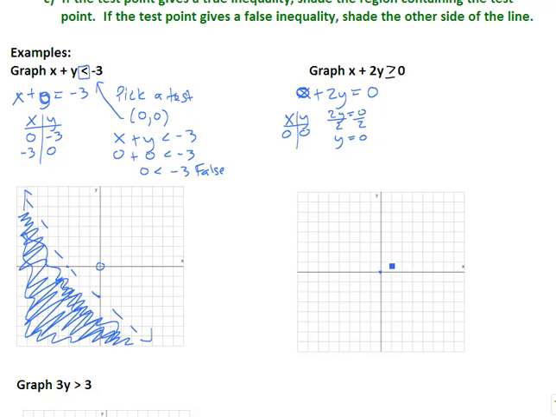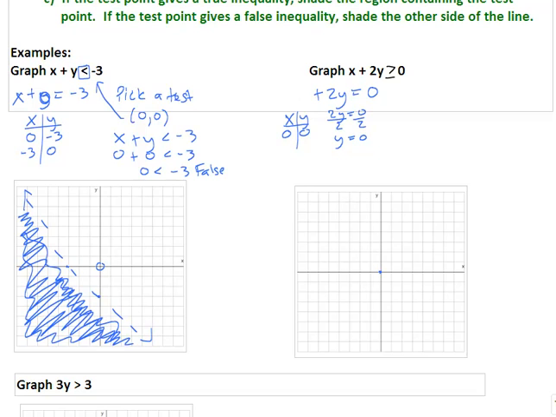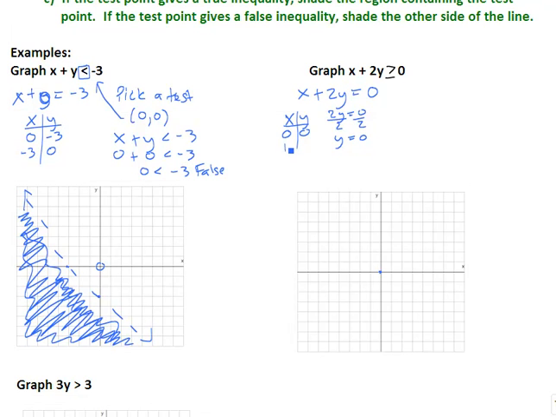However, I need 2 points to be able to graph a line. So we're going to need to find another point on our line. You can do this any number of ways. You can just take your original equation and plug in x equals 1, for example. If I let x be 1, then this becomes 1 plus 2y equals 0. Subtract 1, divide by 2, so y equals -1/2. And that's a fraction, so it's probably not the best point to use, but it still works. So we have (0, 0), and then we have (1, -1/2), which would be right about there. Okay, so we're going to graph our points.